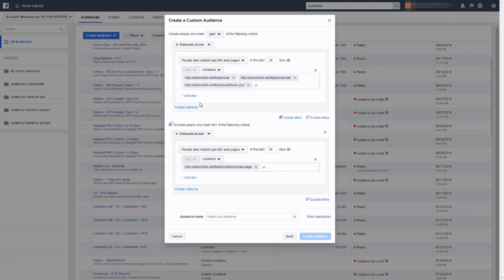Okay, so this is very simple. I'm not going to do too much here. That's how easy it is. Once you get better, then you can start exploring the other features and options, which I'll talk about more in the advanced retargeting method only when you're ready.